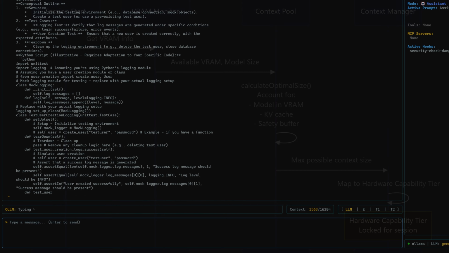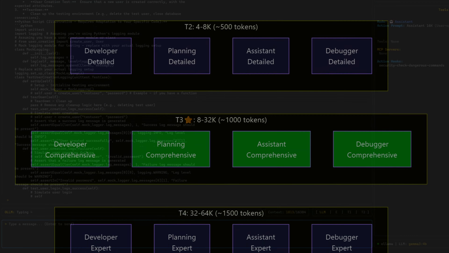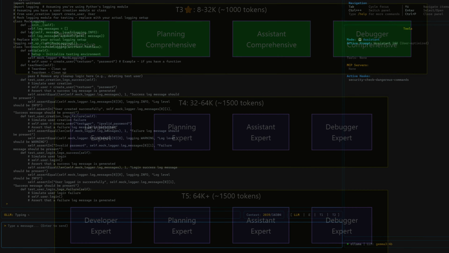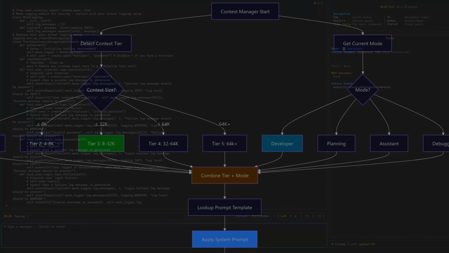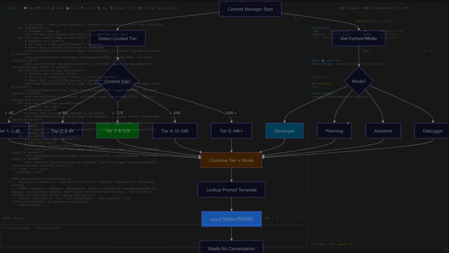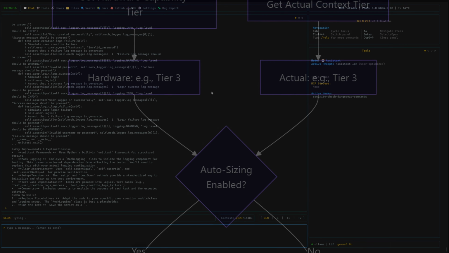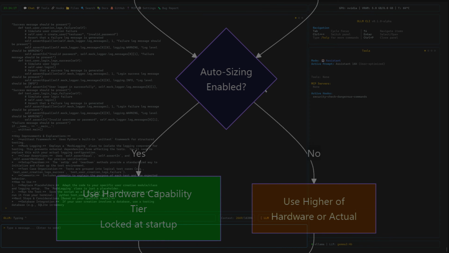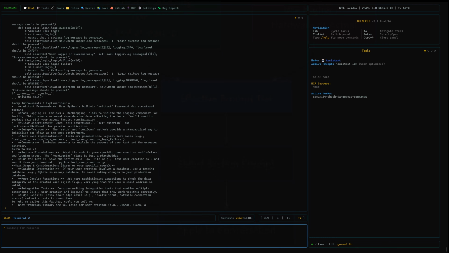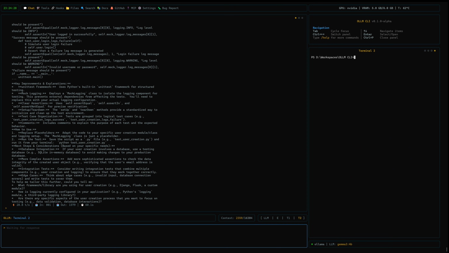Static instructions are dead. OLLM CLI features an adaptive system prompt engine that scales with your hardware, detecting context sizes from 2K to 128K to inject the perfect guidance. We've already deployed a sophisticated routing system, with 16 fully operational prompts tailored to your specific tier and mode. Small contexts get essential guardrails to save space, while larger ones get expert-level reasoning frameworks. And while the system is ready today, we are actively building tools to let you fine-tune these prompts or add entirely new custom definitions yourself.